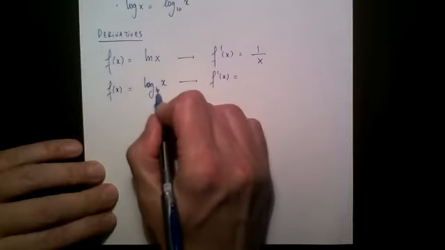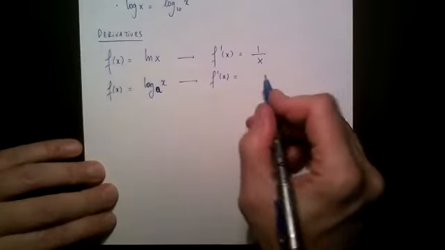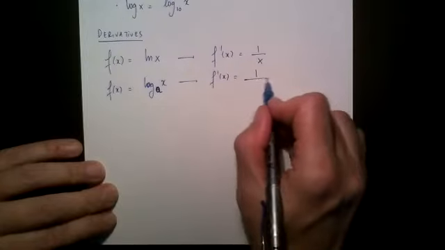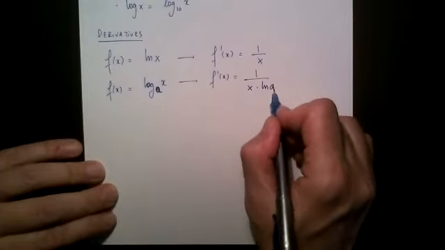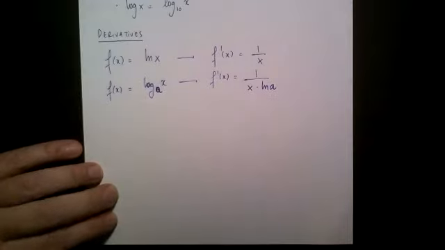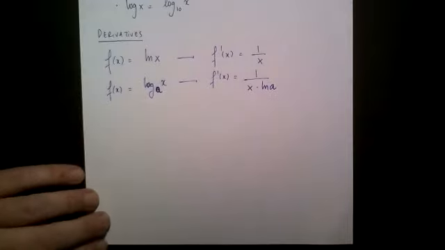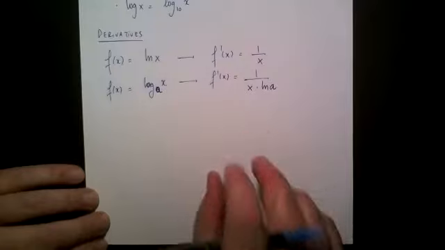Okay, let me just use a. I want to use log in the base. So this will be the same thing, 1 over x, but I will divide on the bottom by ln of a as well. Okay, so all these you have to know by heart. Okay, but anyway.